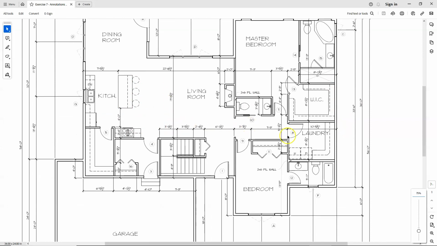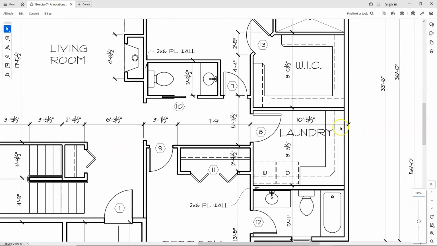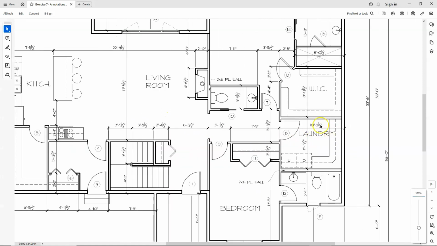Let's go down to this next one. I started over on the right with this one and I worked my way left. Again, it starts on the exterior face of the exterior wall, and then I'm picking up all the left side of the walls that I'm crossing. When you're trying to decide which walls to include in a single string, think about it as a single tape pull. If you drop a tape measure down, will you cross all of the walls that you're dimensioning on that string? I would make the argument that in this case, yes, we would.